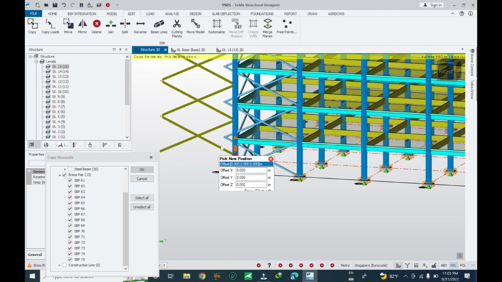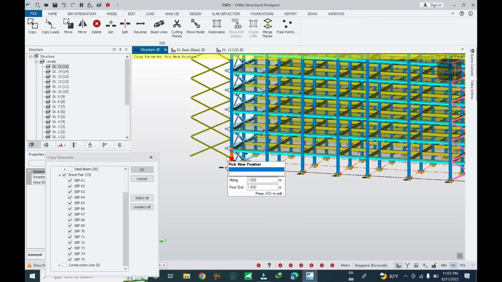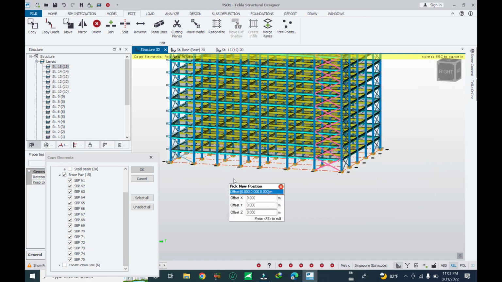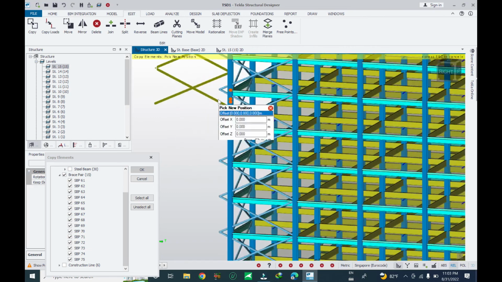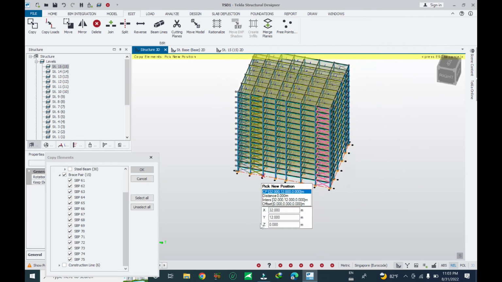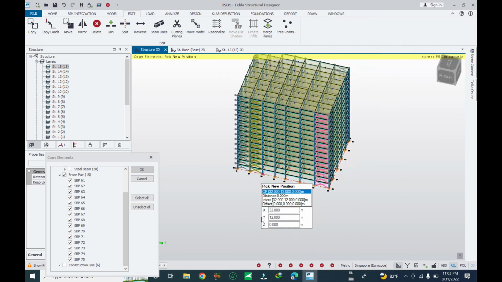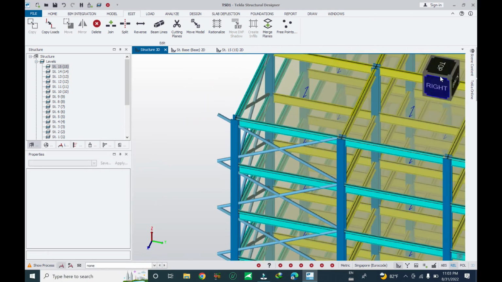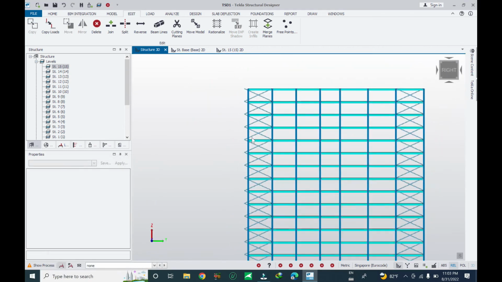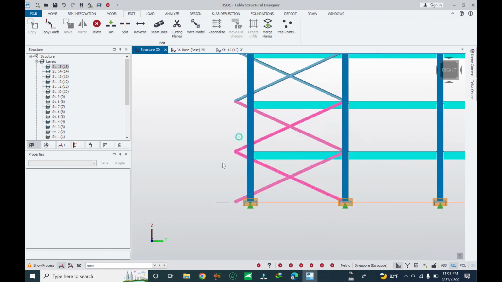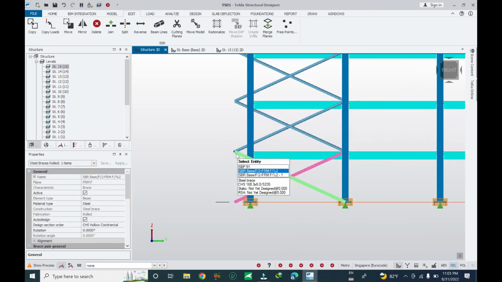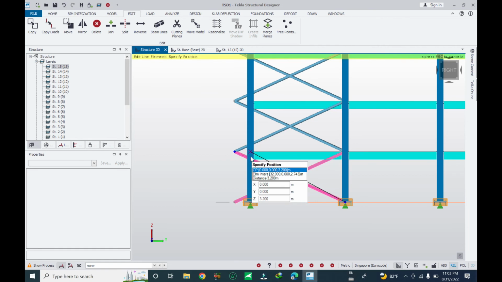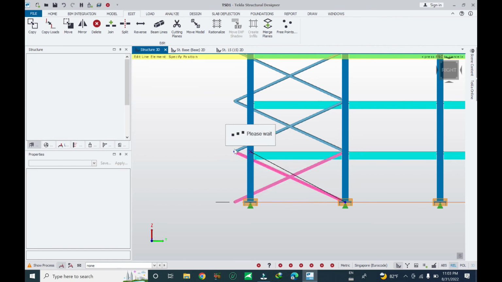Now let's check, because this span is not the same, so you have to change the node. Yeah, now let's change the node on the right. Let me change the nodes one by one. Okay, yes, you can change it one by one.